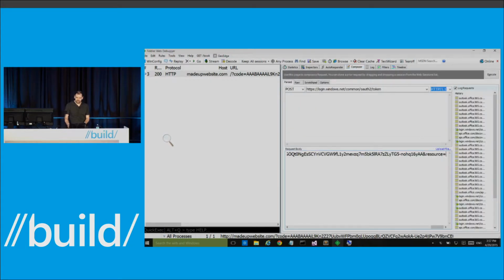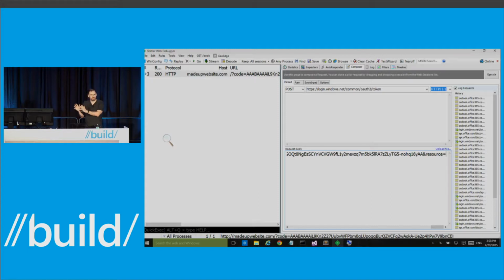And then the last thing I need is the resource. And the resource is a little bit special to Azure Active Directory and Office 365. You won't find this in a single service OAuth flow. Like if you're only talking to Facebook, you don't have to use a resource. But in this case, we have a bunch of different services that we're talking to, but we want the end user to only see one consent screen. So there's one auth code, one refresh token, but we actually have to get different access tokens for the different services we want to talk to.